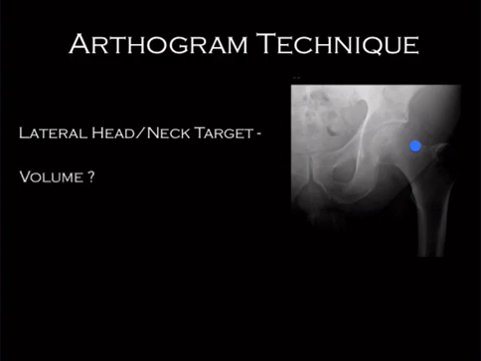So what about the volume? We said that we do 12 in the shoulder. What about the hip? The hip's a little bit bigger than the shoulder, so most places will do around 14. The mixture is similar, where you're only using like 0.1 of GAD, and you're using like three-quarters, or a little more than half, of Visipaque or Omnipaque and the rest lidocaine.